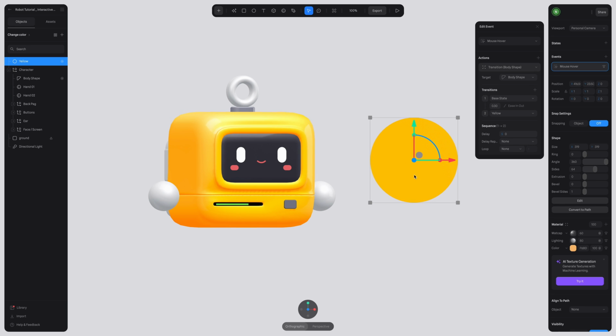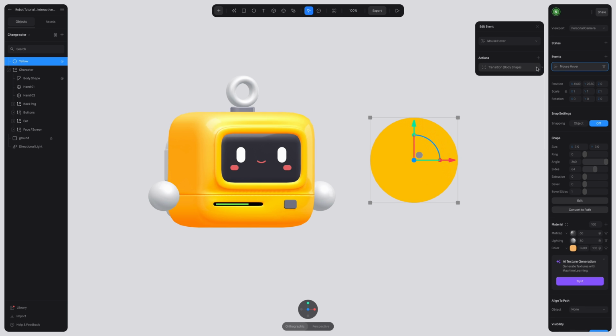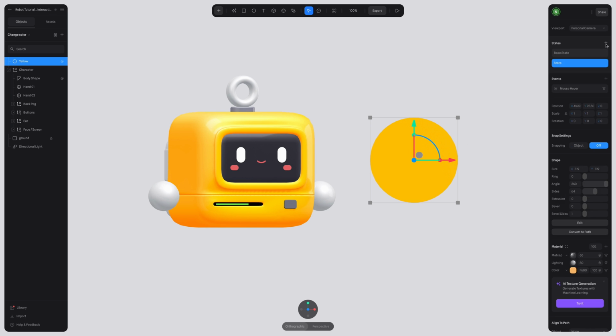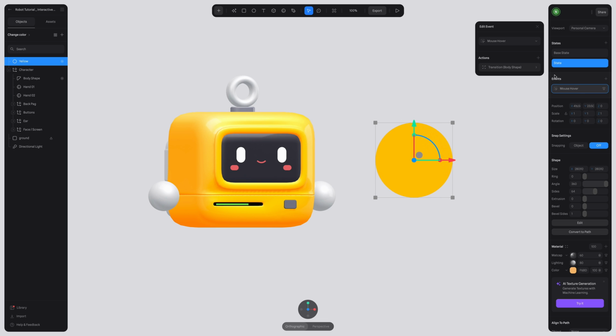Since I am using the mouse hover event here, it returns back to its original color once I remove the cursor from the button. Now, I feel that my button is very static and maybe a little boring, so what we can do is add a small animation so we can change the size when we bring our cursor closer. So let's create a new state, and I'm going to reduce the size of our button just a little bit. This is going to give us that feeling of like a click.